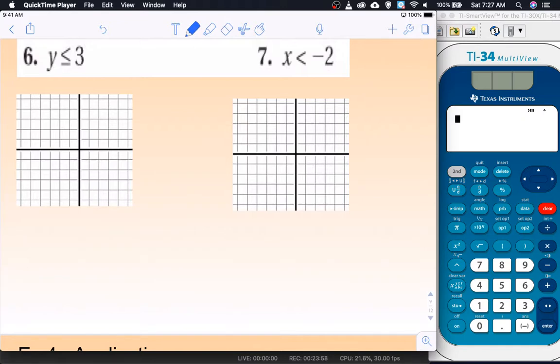All right, for this one, I'm just going to go straight into the graph because I can. You should have a solid line right here where y is positive 3, and your shade should be lower than, less than the line. So that's what your graph should look like. Number 7, you should have a hollow line, a dotted line right here where x is equal to -2, and you should be shading less than, which is right there. So our graphs will look the same, even if our work is slightly different.